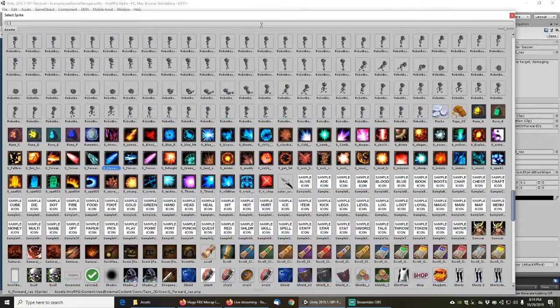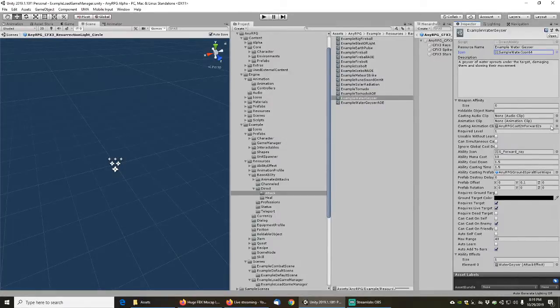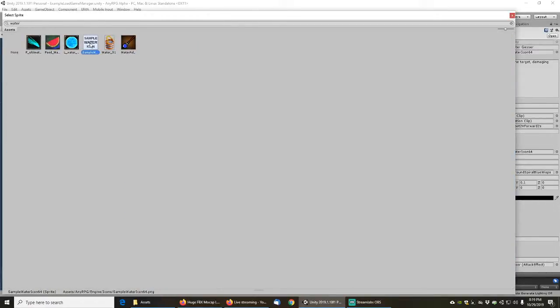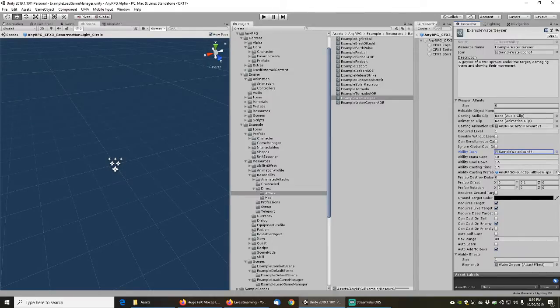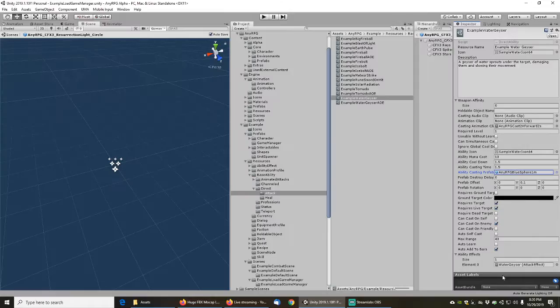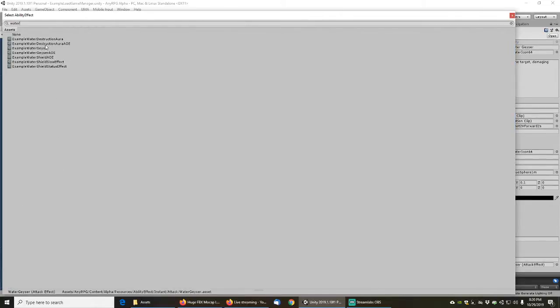Water geyser, let's see, do we got a water icon, that's good. And our blue wisps becomes a blue sphere. And we have a water geyser attack effect.